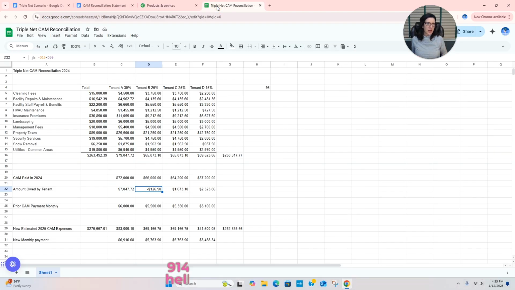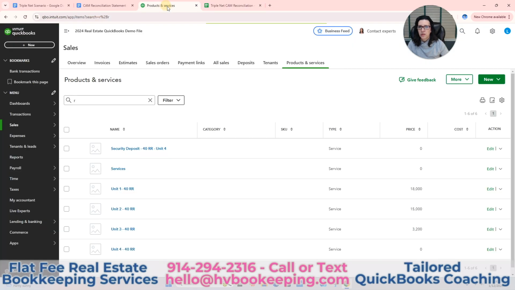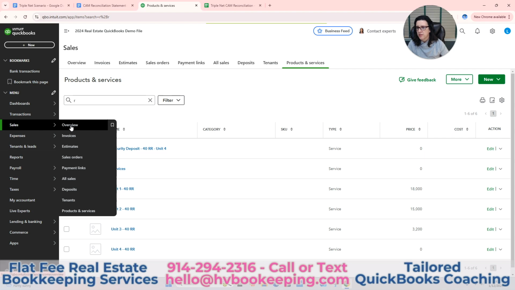Okay, so I'm going to do 2 examples on how you would create your invoices for the following year. We're going to assume that their January invoice was whatever their rent is, and that it was still using that old CAM amount. Okay, so let's go with tenant A here. We're going to call it tenant 1 on the other one. So you're going to make your invoice.